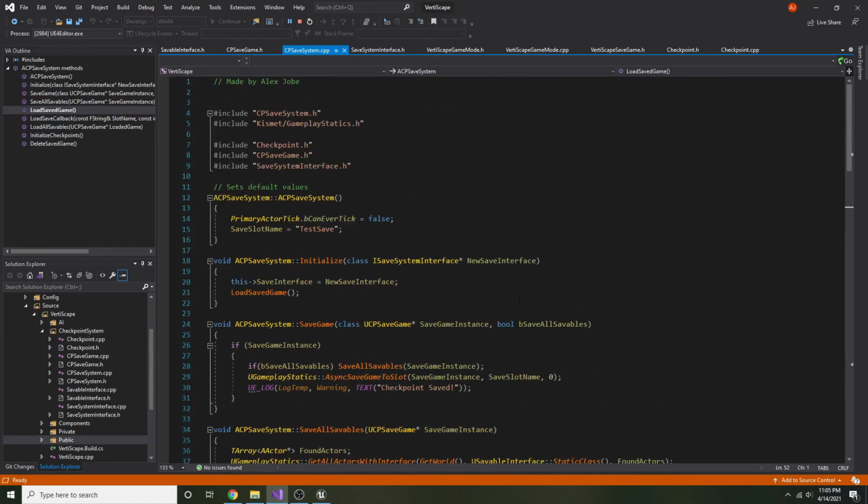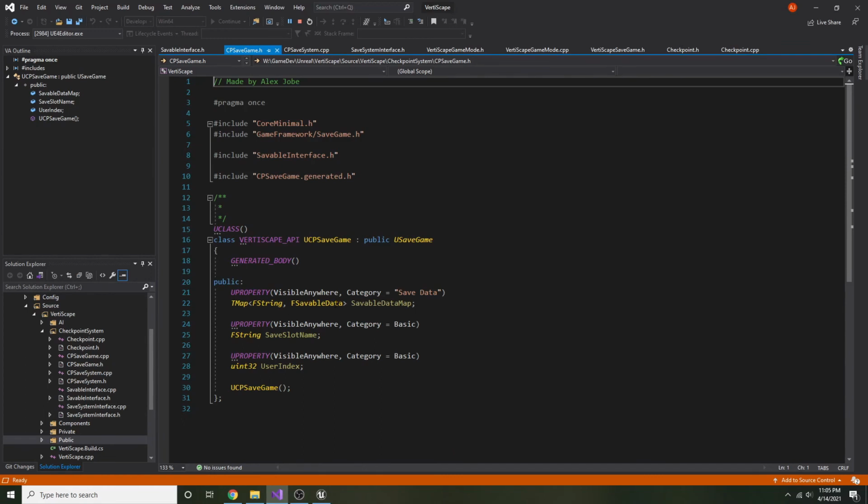Yeah, so that is pretty much the save system. So it works pretty well. Some of the limitations of the save system, of course, the main one being the way we use a map. The map looks up basically all the actors in the level. So when we go to load the game, we're going to look at all the actors that are already on the map and see if we have data for those actors. And then if we do, we load their data.